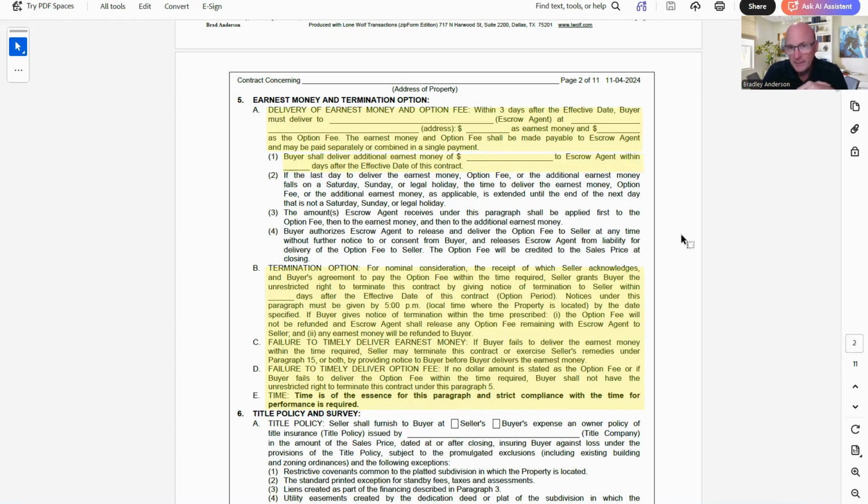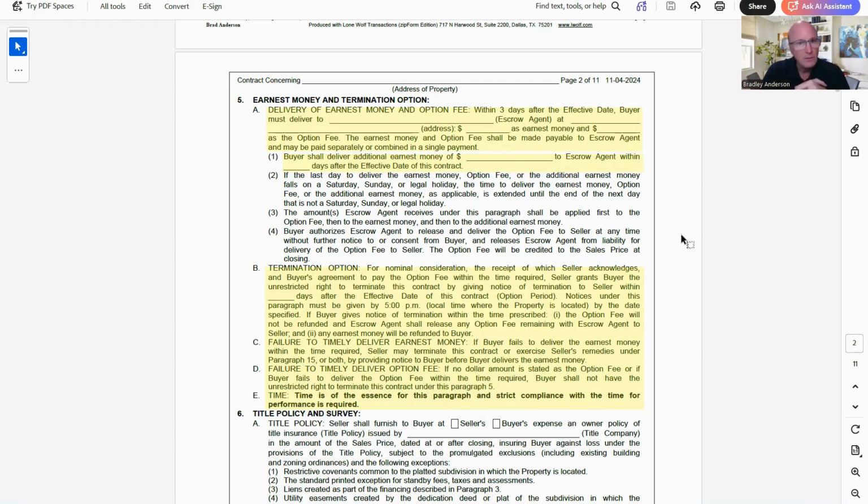An option fee is a non-refundable, usually smaller amount, that they also give the seller for the right to get out of the contract for no reason whatsoever between the executed date and some date into the future.